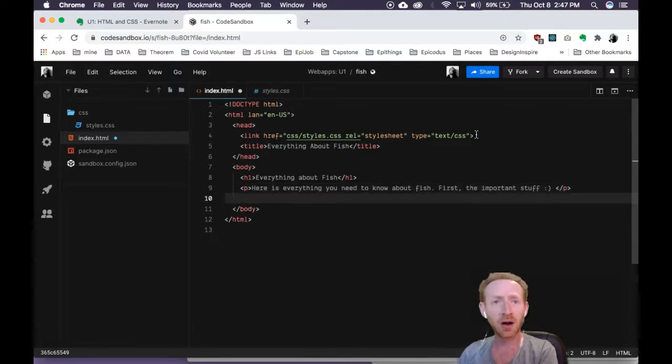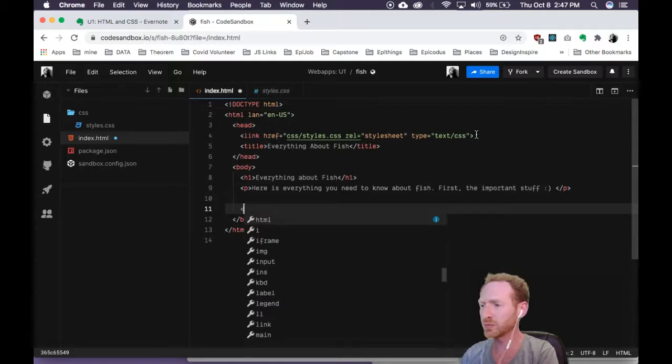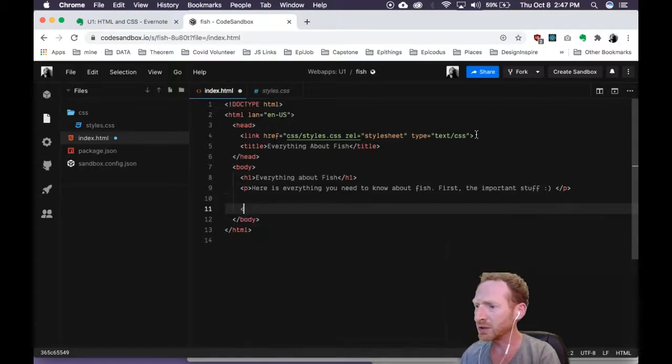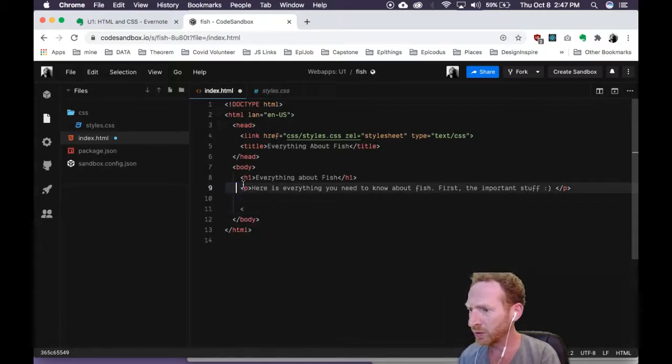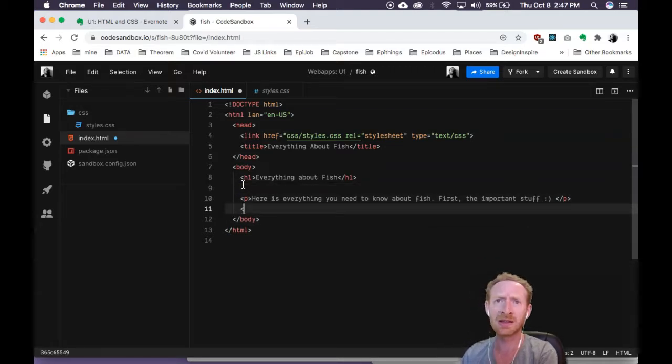Yes. All right. We got a P. We got our H2. You can order things in terms of spacing, do it in a way that kind of makes sense to you and makes your code a little bit more readable. So I think this H2 kind of goes with that.